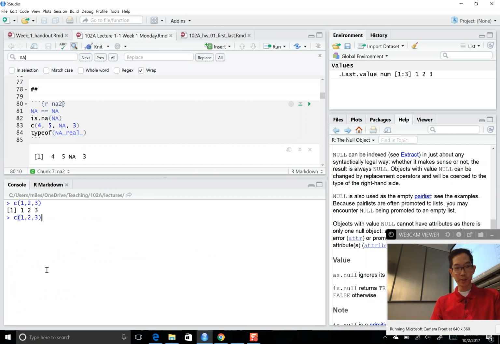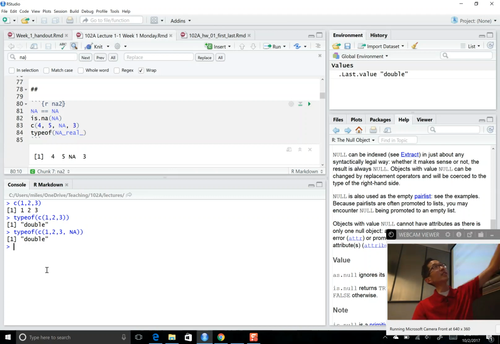What is this type? This is typeof double, right? If I throw in an NA in here, what's this going to be? It's still double, right? The NA, it's originally logical, but it gets coerced into double, right?